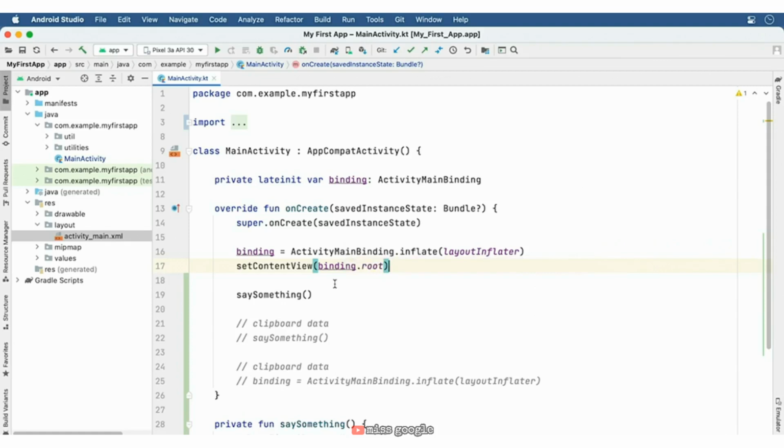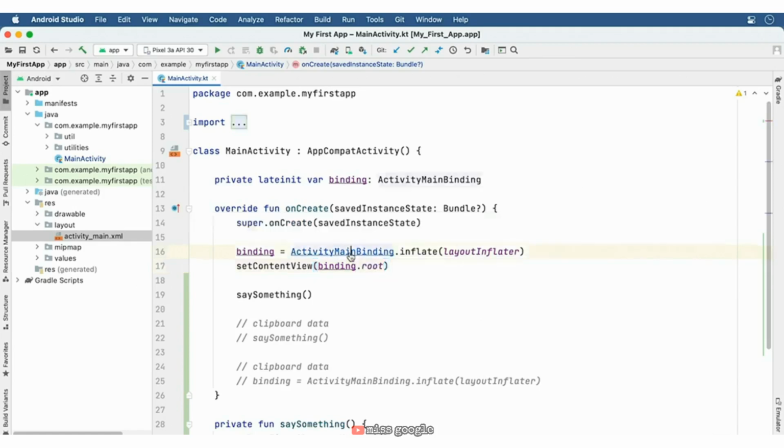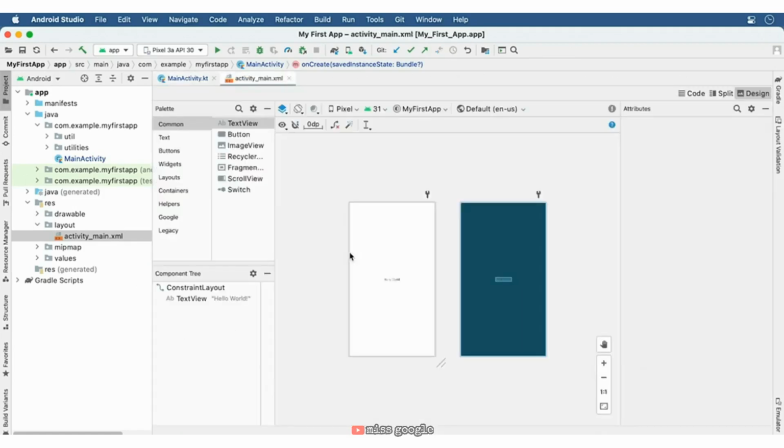You might see the XML layout file referred to through its resource ID, starting with R.layout, or as is the case here, you might have an automatically generated binding class that was built from the XML layout file, and you can Control or Command click to get to the file this way as well. Regardless of how you open the file, by default, it normally opens in Design View.